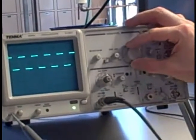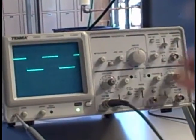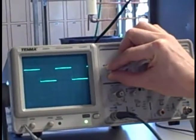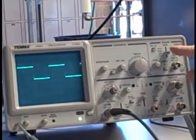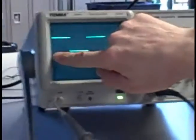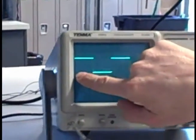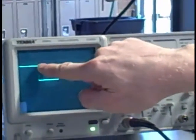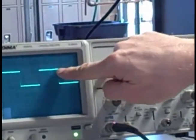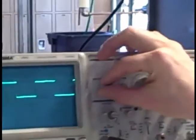If we make the sweep go faster, what we see here is fewer cycles of the waveform. And I can move the position left and right, and I can see exactly where my waveform begins. We happen to have the triggering set so that it starts the sweep across the screen on the rising edge, which is why we don't actually see that rising edge. See just a tiny bit of it right there. It's a very thin edge. Then we see the full top of the wave, falling edge, full bottom of the wave, rising edge, full top, falling edge, full bottom. There's a few things we can tell about this waveform.